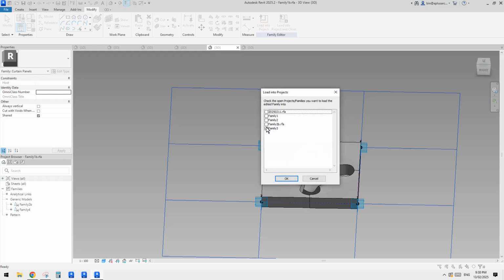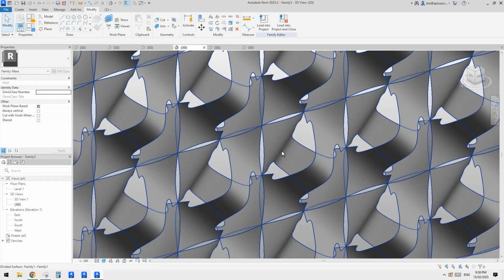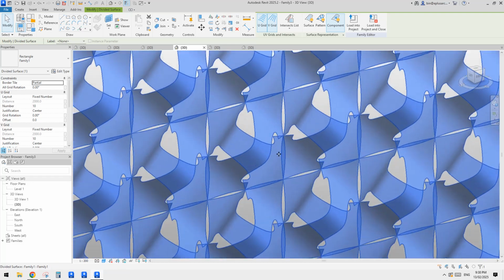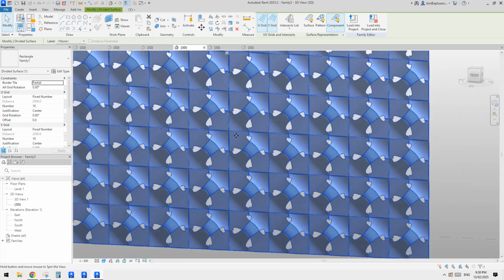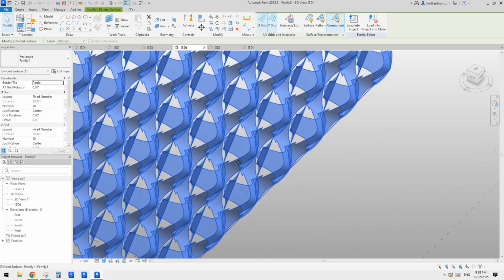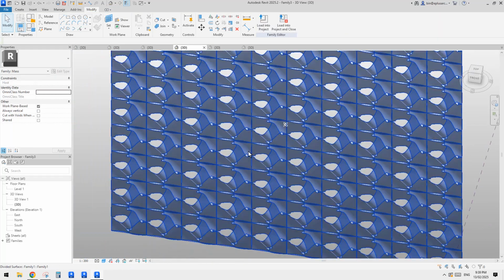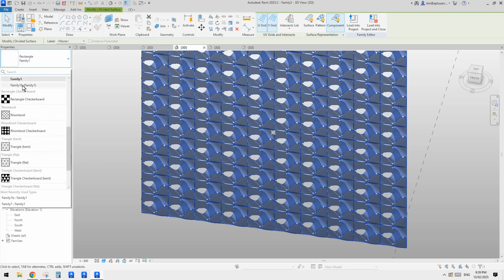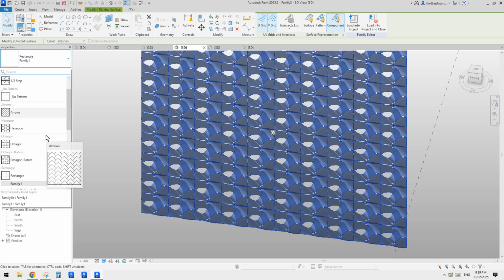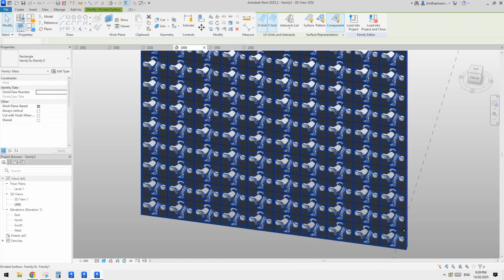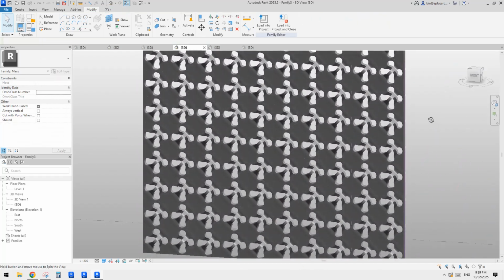Load this one into family 3. Okay, so now we have this one. This is a family 1, a flat version, and also not perfect. You can see with all this, it's not matching. Then I'll just change this one to family, oh, where is it? Family 1B. Is that right? Yeah, so this is it.